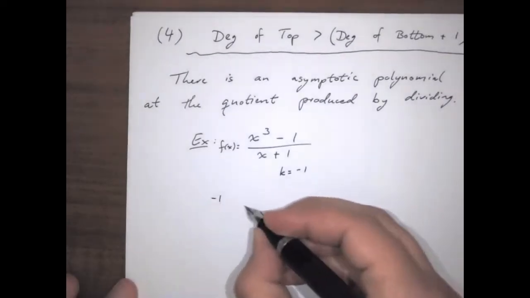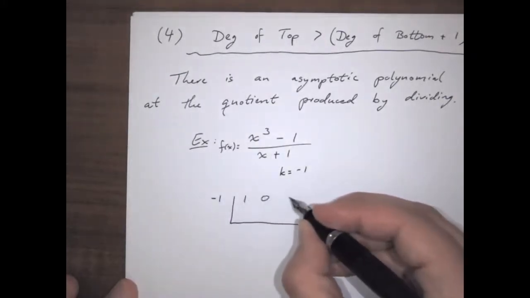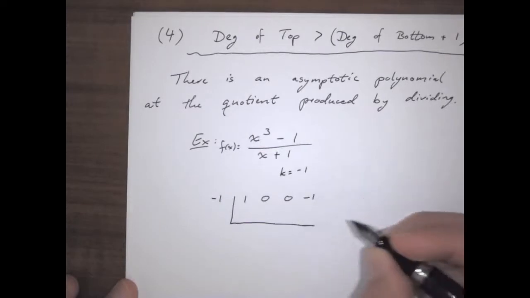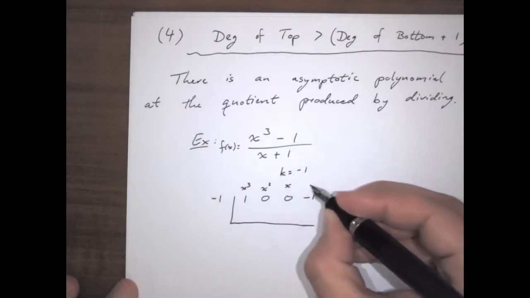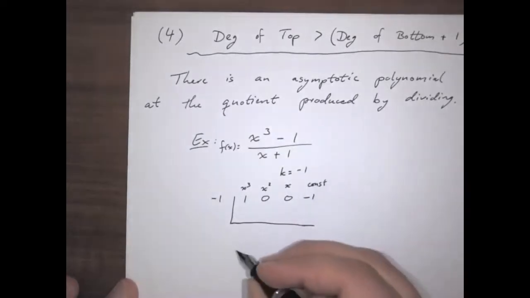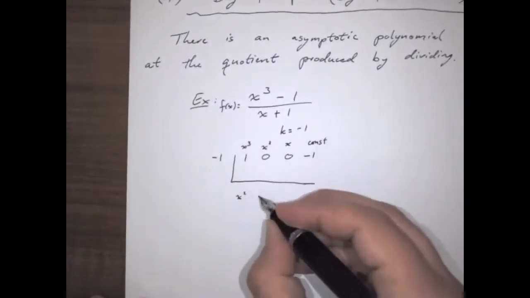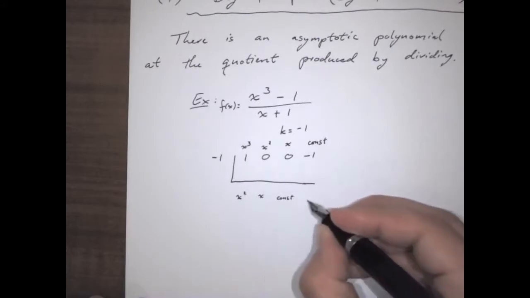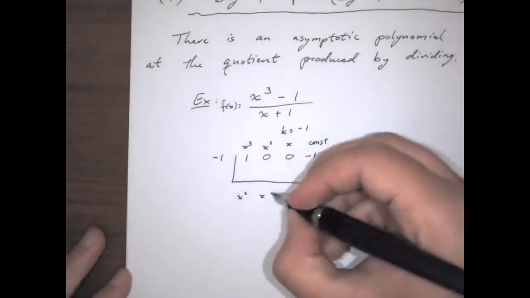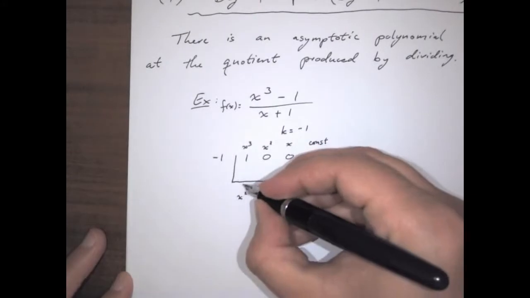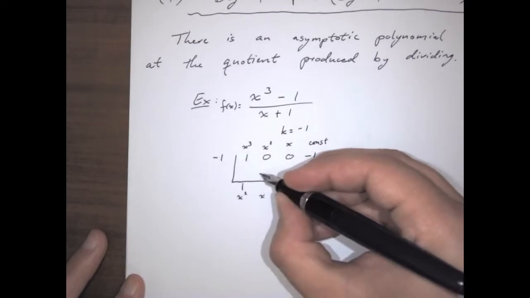division. It's going to be -1, and then the coefficient on x cubed is 1, x squared is 0, x is 0, constant is -1. Then down here, the degrees are all going to be 1 less than that, so it's going to be x squared, then an x, then a constant, and then a remainder. Remainder we don't care about, but these we do. Okay, so first comes that number, then you do this times this, and that produces -1, and then that goes there.